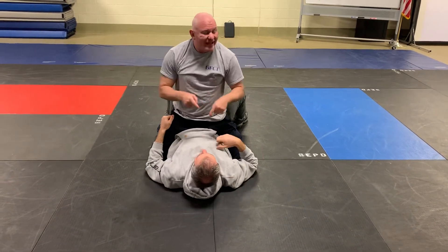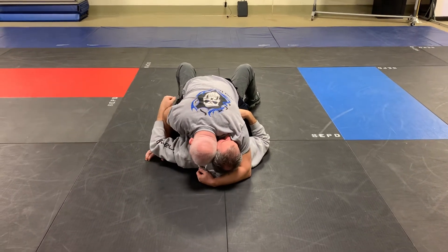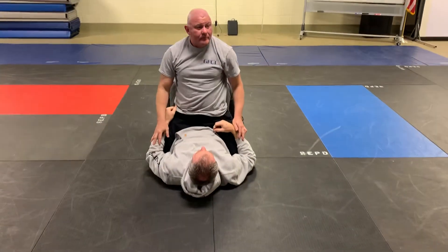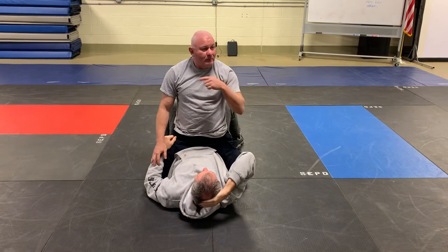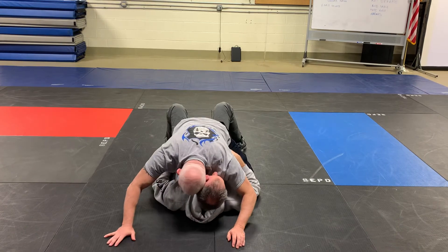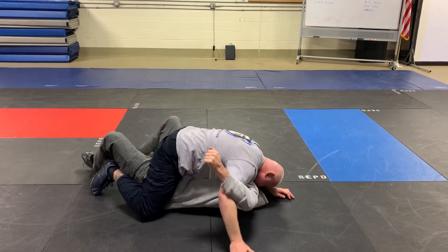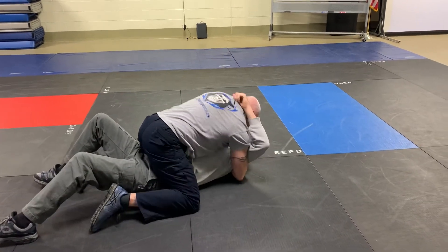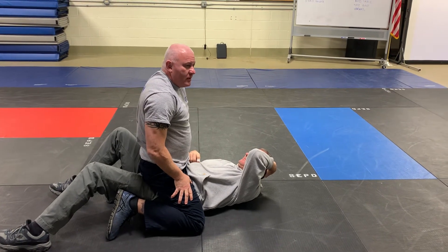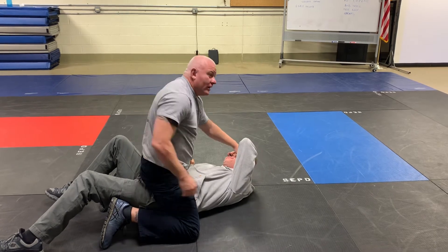If I don't turn his head — which is the most common mistake — this is strength on strength. Keep your head in there, try and keep your arm in your core. It's nearly impossible. But watch what happens just by me cranking his head the other way — he goes. Very hard for him to defeat. That is the biggest mistake people will make on this: they will put their head down, but they won't constantly be turning it this way.